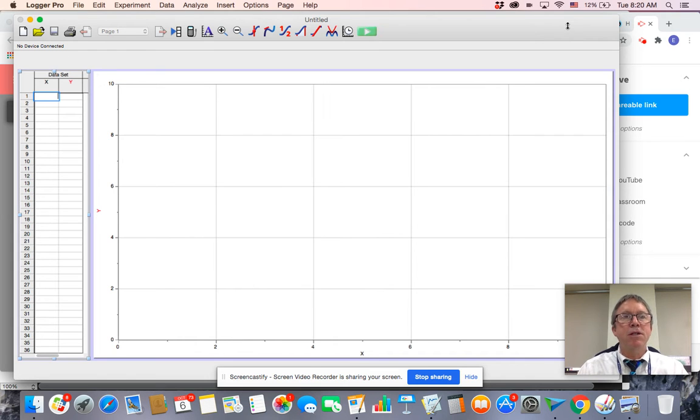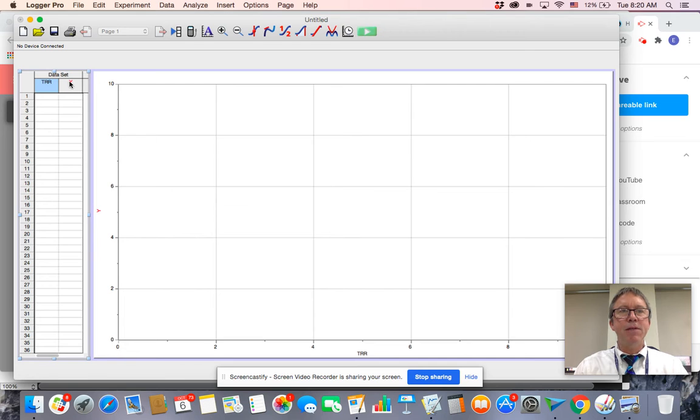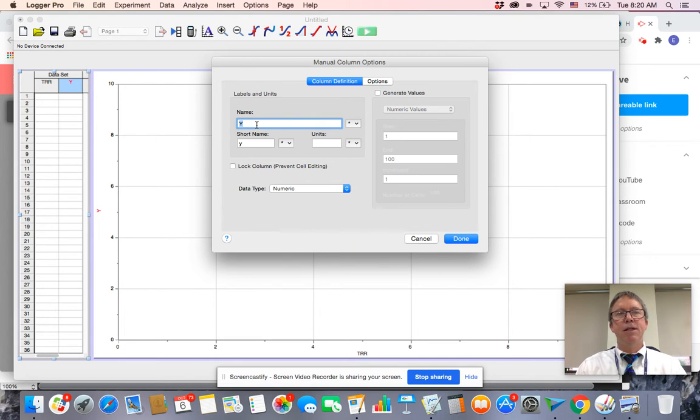So when you launch Logger Pro, you'll see a screen like this. And what I want you to know is that you can double click here to tell it what the x-axis is. Very important. Double click here and type your name of your variable. Let's just say it is total fertility rate. Okay. And let's just say this one here is growth rate. Now these are unitless measures, but if there was a unit, I could just click here and I could tell it what unit I was using.